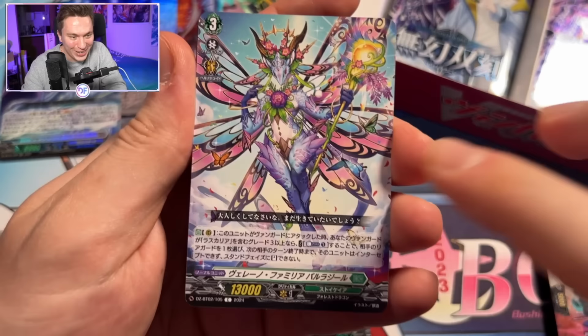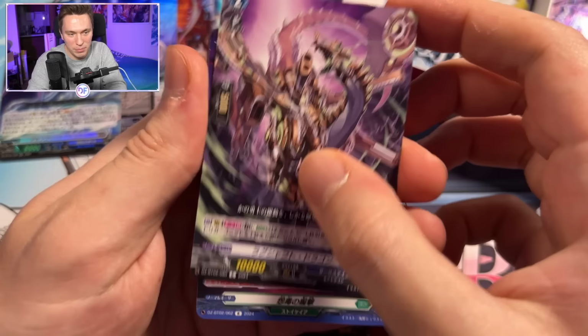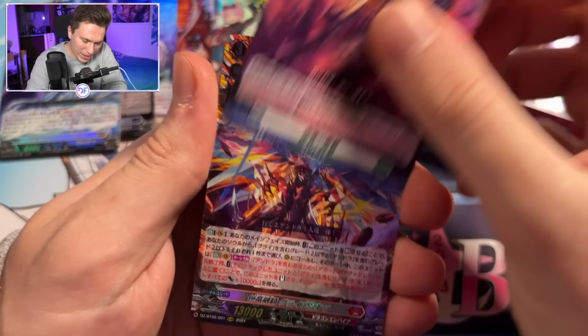This is a card. This is a paralyzer. This is support for Zeraph Sael. This is a soul maker and card drawer. This is an order. It's a pretty good order that allows you to retire your opponent's rears and give plus 10k to your Vanguard. Okay, we have a triple rare.